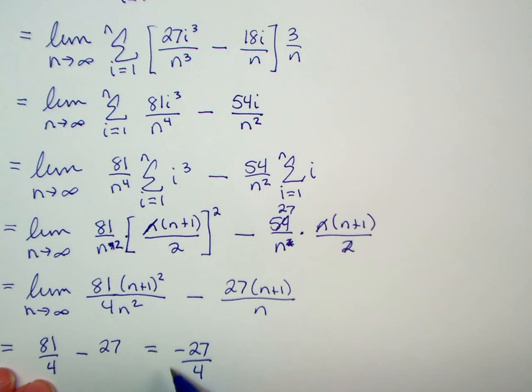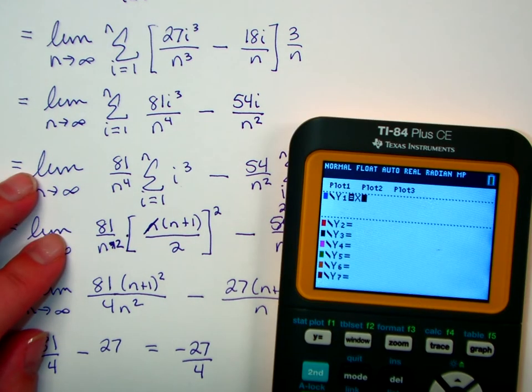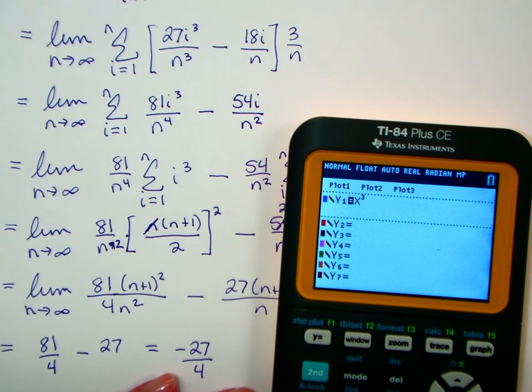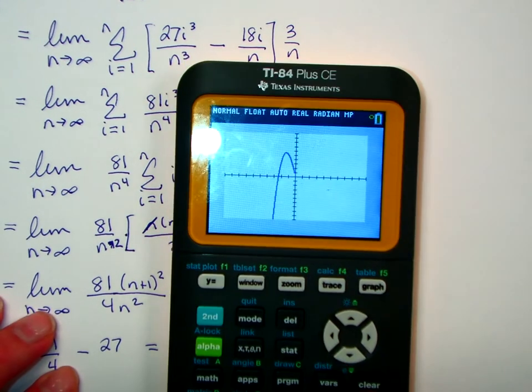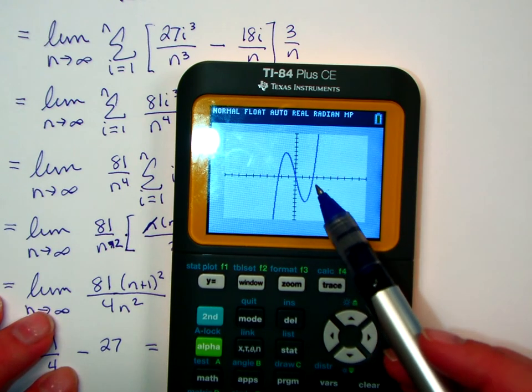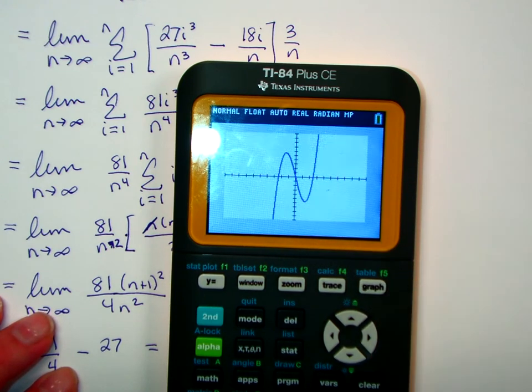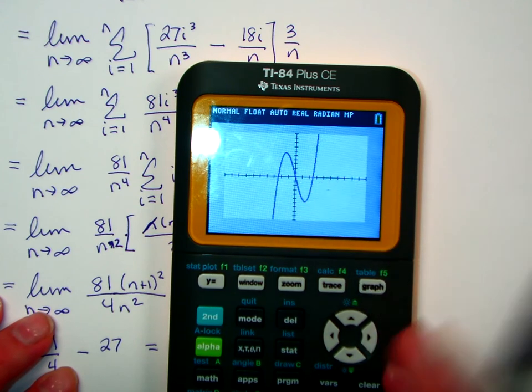So here's one of those cases where there's more area below the x-axis than above the x-axis. I want to show you that. If I type the function in, x cubed minus 6x, and graph it between 0 and 3, all of this area is below, and then we just have a little sliver of area above, and so that is why we're getting a negative result there.